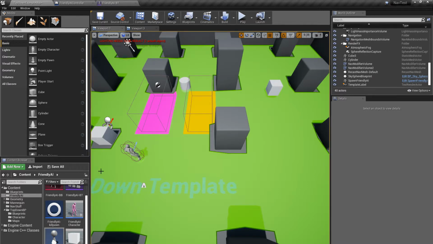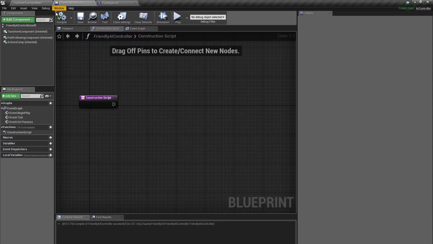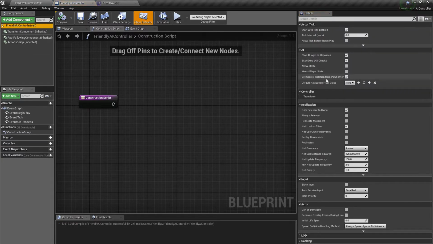The easiest thing is the AI, so we go to the friendly AI controller. What we need to do to make them path properly around areas they're not supposed to go into is to add a filter class.